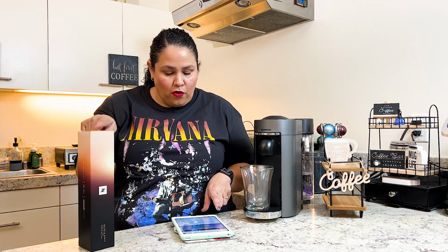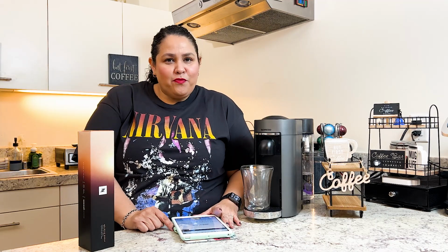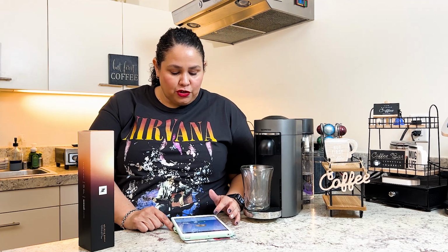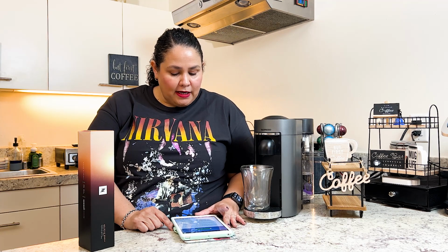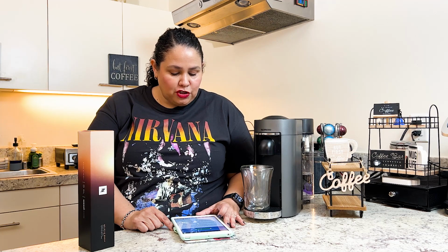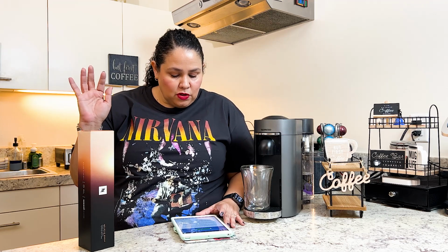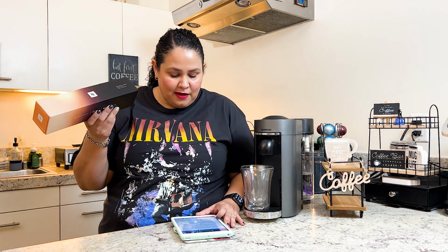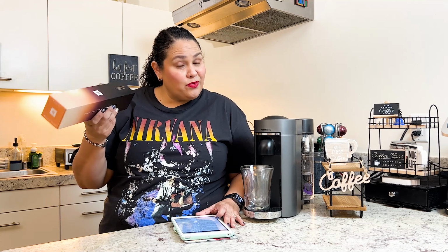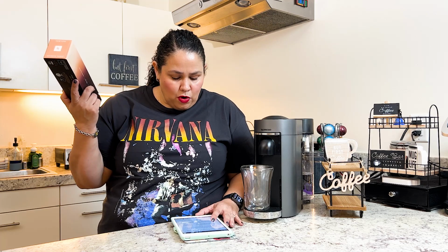So I'm just going to read you a little bit before we open the box. It says you get the same great taste of the Melozio capsule with an extra boost. Like I said, 20%. Technology is ever evolving, and to create our boost coffees, we've taken the decaffeination process we use in our new direction to add extra caffeine to raise Melozio's caffeine content by 20%. So yeah, that sounds a little complicated to me, but according to them, 20% more caffeine, which here it says 20 milligrams of caffeine per capsule. I don't know what the other one is.